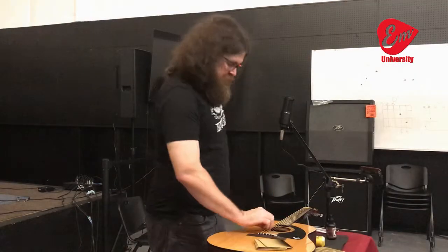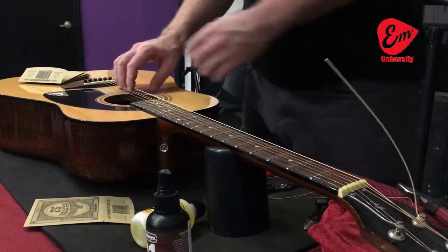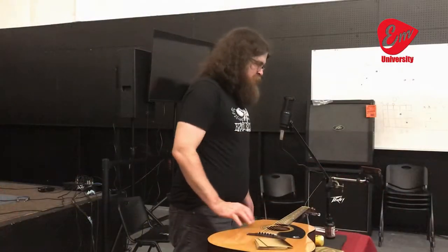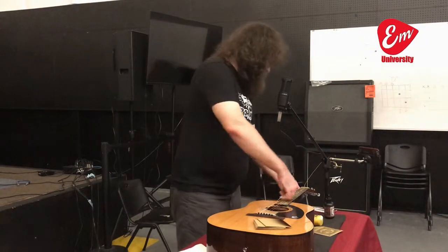What you're going to find is that it's going to want to hold onto your fingers up here. You're just looking for some tension on that string right now for it to hold itself in place without having a whole bunch of slack in the mix, just like this. It doesn't have to be in tune or at pitch right now, you just want it to be tight. We're going to repeat this process a few times, guys.